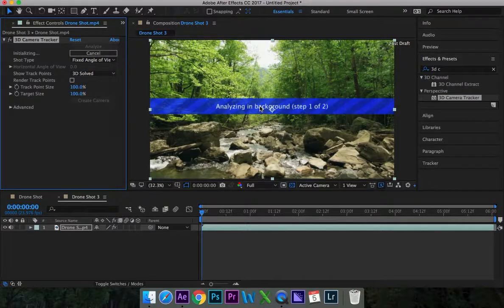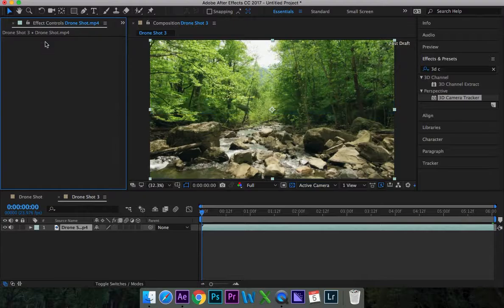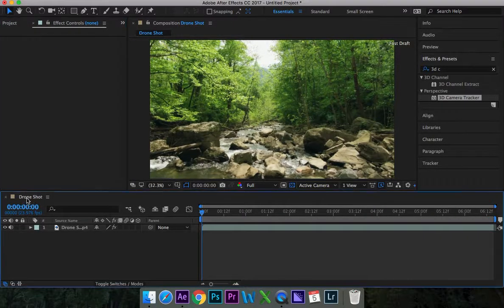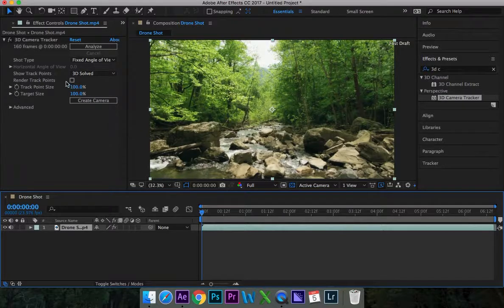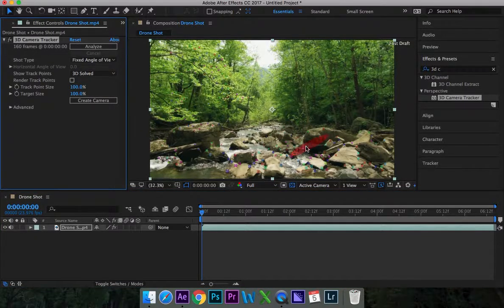What this is going to do is it's After Effects using its own inbuilt algorithms to convert a 2D video that you see right here into a 3D space. And I'll show you what I mean by that in just a moment. So here's my Blue Peter moment where I'm going to close this down, and here is the shot I prepared earlier with the 3D camera tracker already finished.